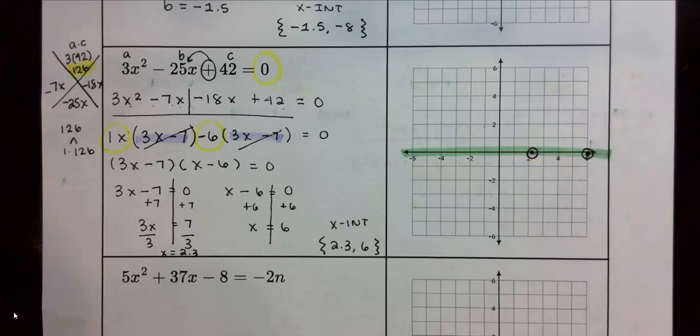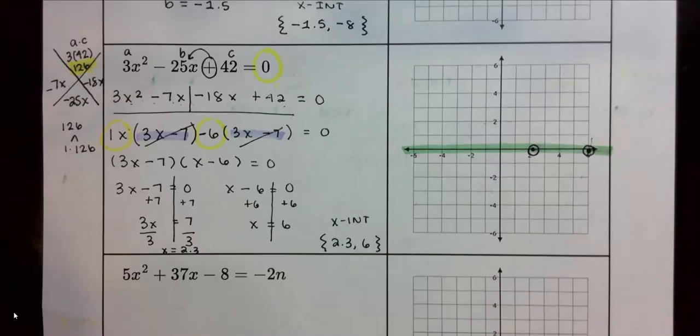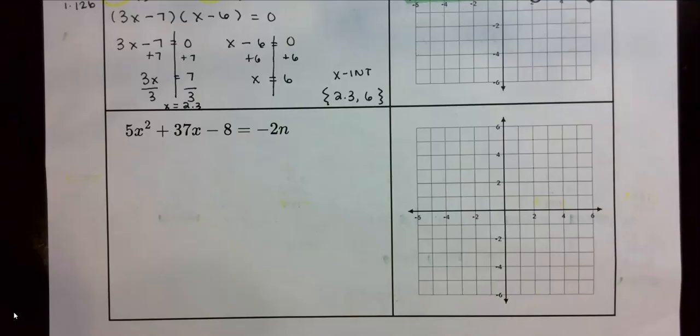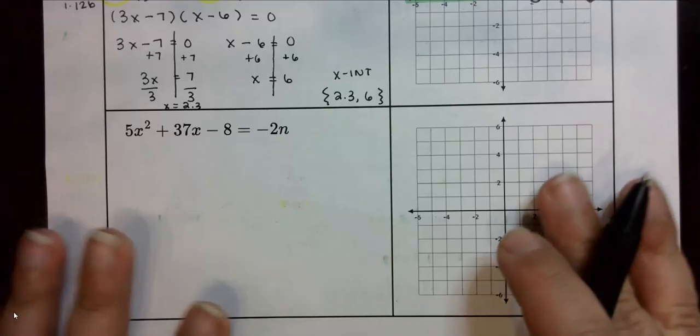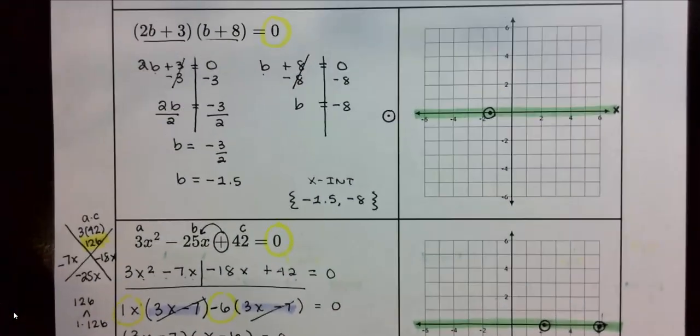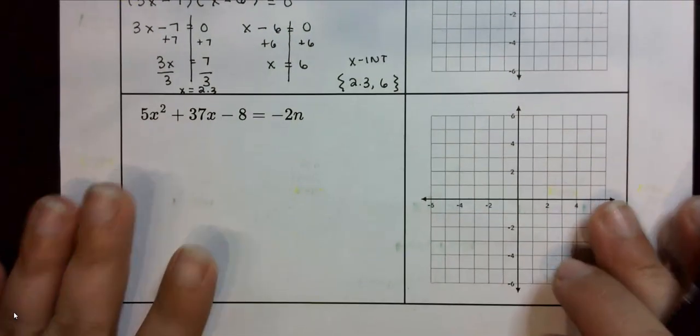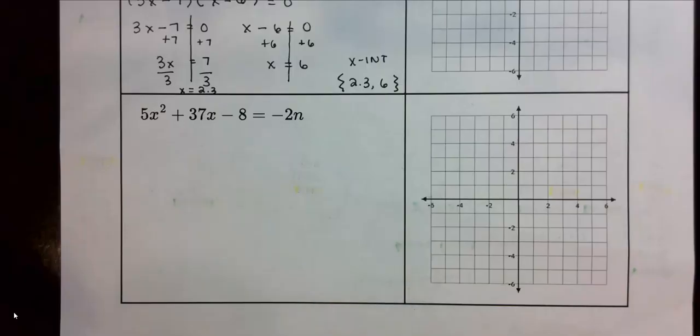All right, so I'm going to actually pause right here. We do have one more example that we want to look at from start to finish, but I'm going to throw it into the other video. Keep in mind that in order for us to do what we're doing, we have to have an equal 0 at the end. So this one had an equal 0, this one had an equal 0. But notice that our third example right here does not have a 0 right there. So in the next video, I'll tell you what to do to get rid of that negative 2, so we can have a 0 there and then do what we did to finish this problem off.